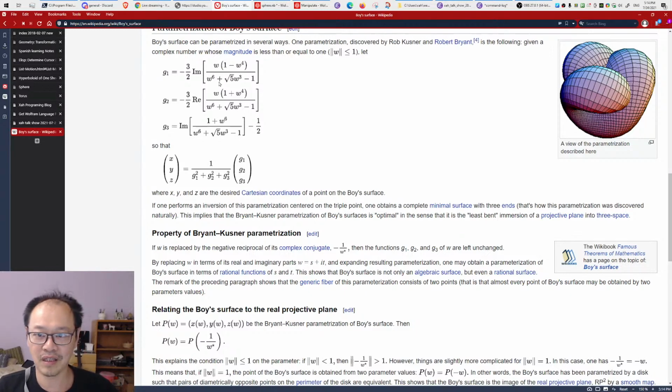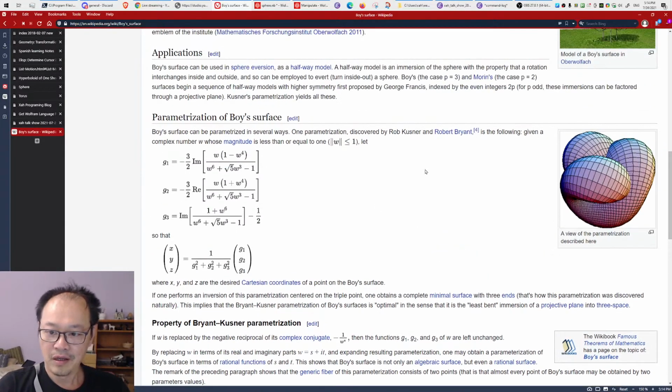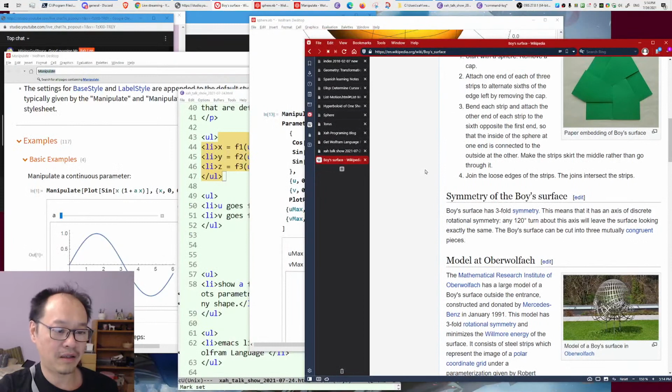It goes into complex numbers, but essentially it's the same: 3 functions and 2 inputs, U and V. Here, I believe U and V are the imaginary part and the real part of the complex number, W. It's the same thing. You can rewrite this formula without complex numbers. So anyway, that's the first point.